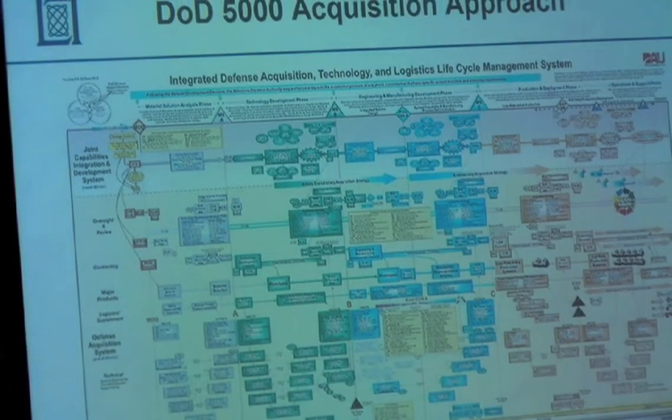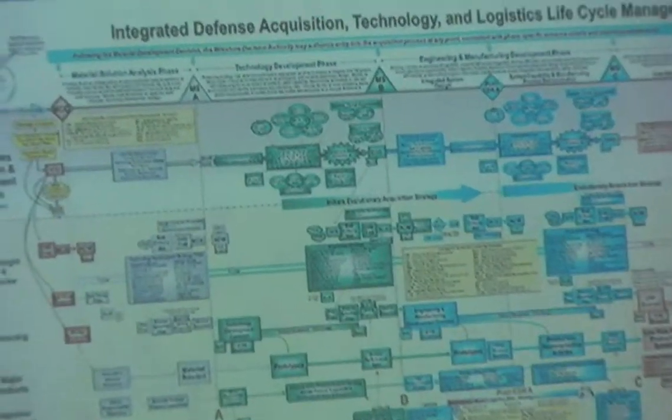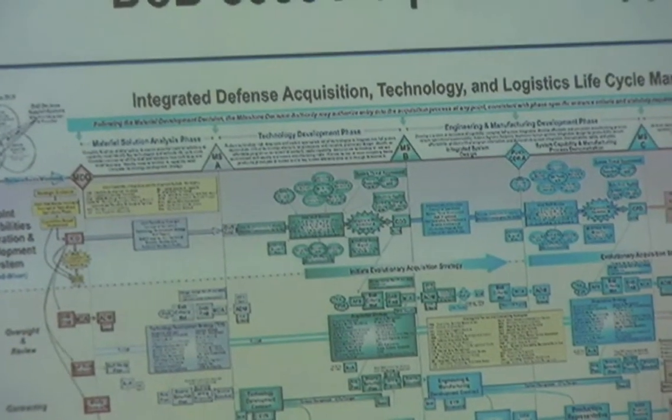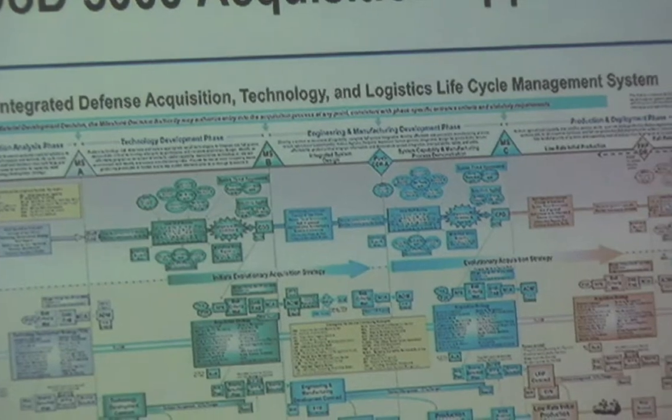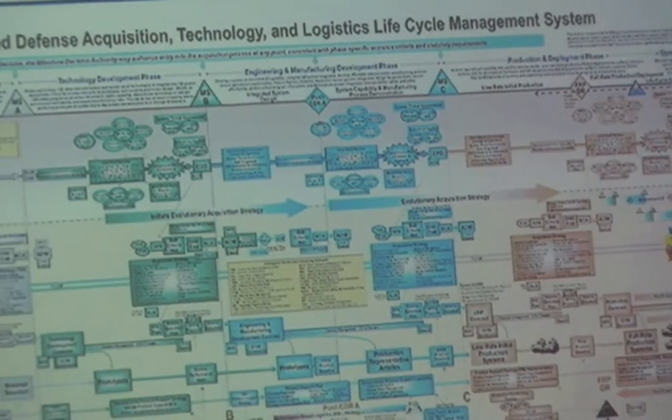And then looking at the full effects chain, finding ways to move up the effects chain to find networks and get more advantage. And then in the bottom layer, the gray zone layer, there is a lot of work needed. In fact, there's probably more actions going on now in the gray zone, below the threshold of typical warfare, than above. And you all, I'm sure, are aware we're in the middle of a massive information campaign going on right now. And we need better systems for indications and warning, ways of shining the light on situations which may not be accurate. And there's this whole concept of how does the U.S. mount its information campaign within the ethical structure that we have within our country.